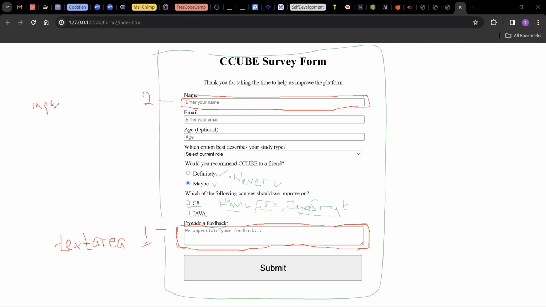This is an input element with type text. Thank you. Type text. It is very important. These are little things that you must be able to know at the back of your mind, right there at the snap of your fingers.